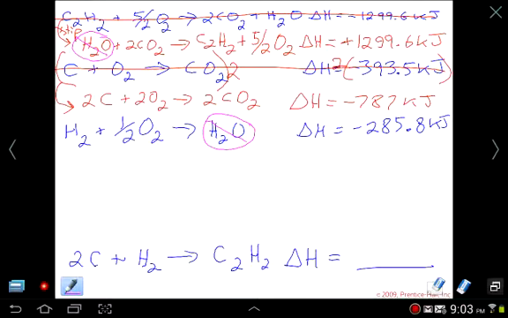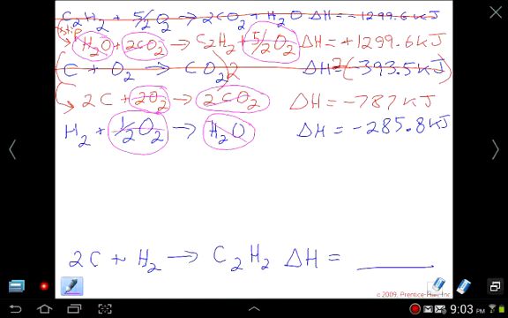The same thing with CO2. If you find there are 2 CO2s on the right side of the arrow, there are 2 CO2s on the left side of the arrow, these two will cancel each other out. If you take a look at the oxygens, we have 5/2 oxygen on the right side of the arrow. We actually have a half an oxygen here and 2 oxygens here. That gives us 2.5 oxygens on the left, and 5/2 is the same thing as 2.5. So these will also cancel out.